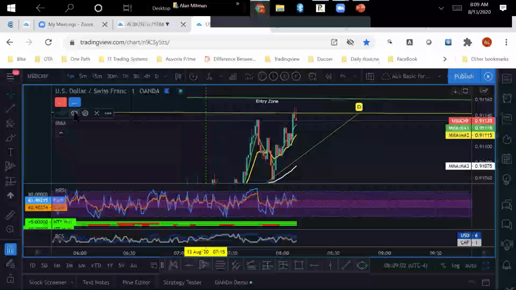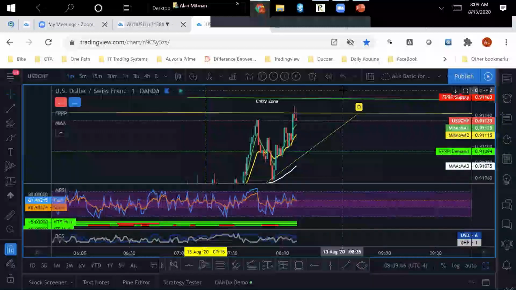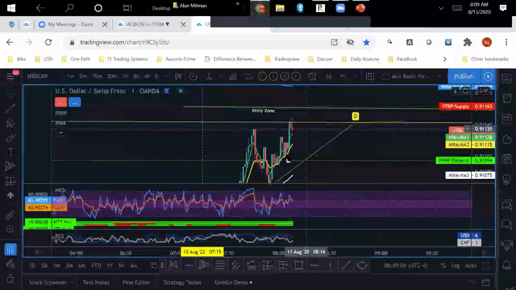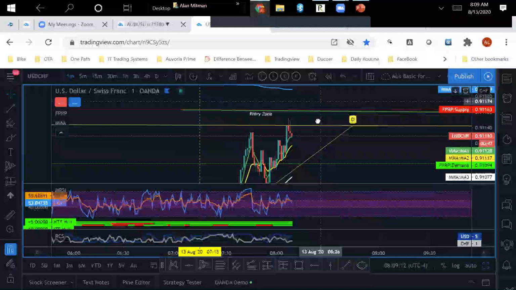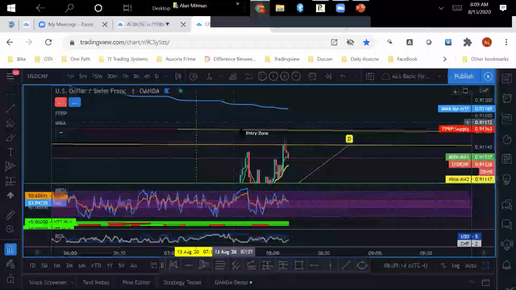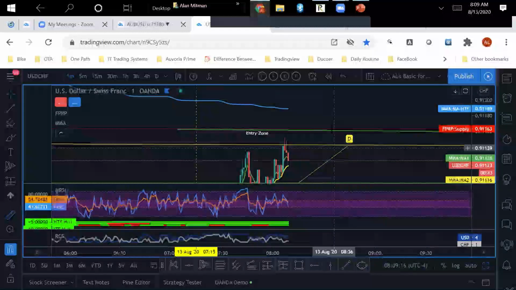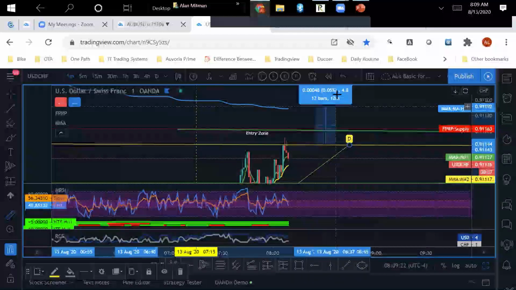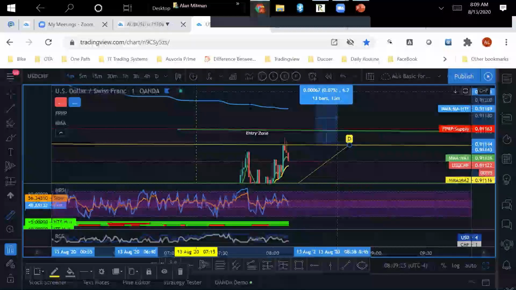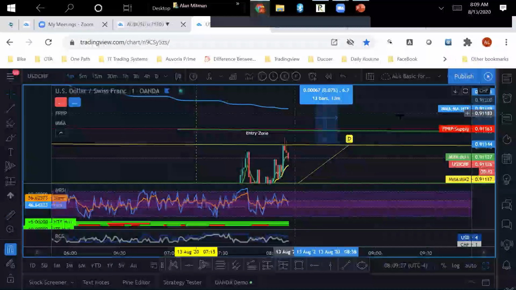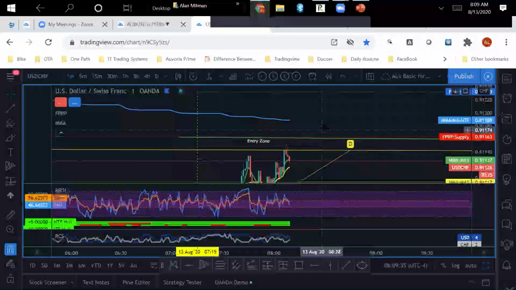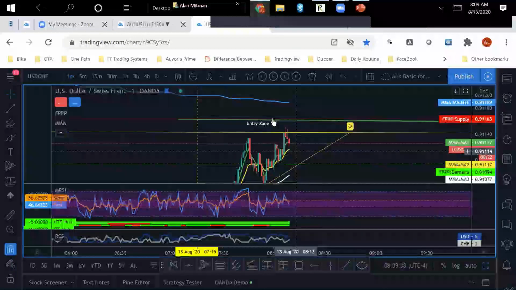Let's see where our fib lines are. It's going to have a little bit of trouble getting through this one, but we do have a 7 pip range from the break out of the top of the wedge. We have 7 pips up to just above this blue line up here. That's our 30 minutes 62 moving average. Okay, went right back into the wedge. So right now, no trade yet.